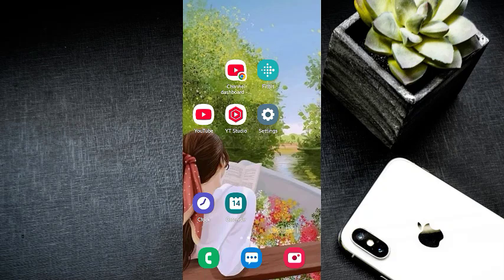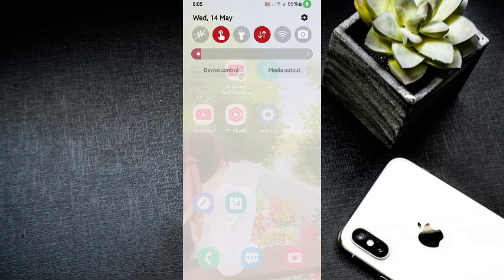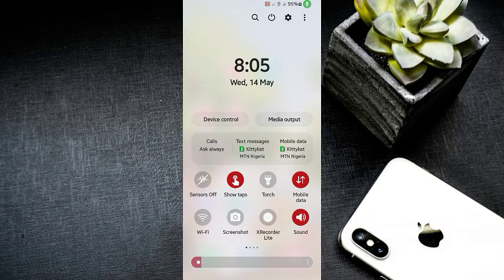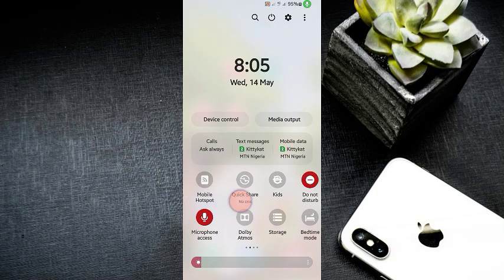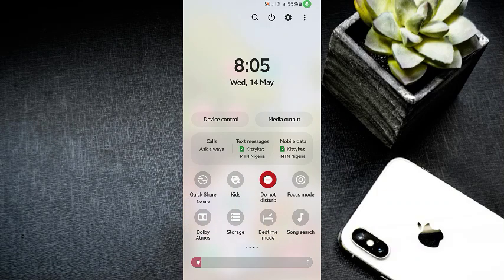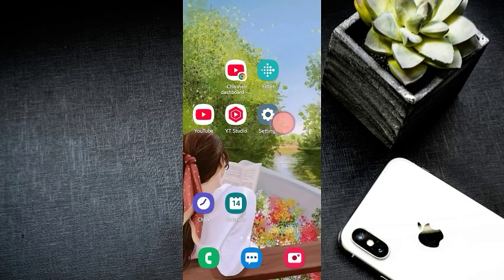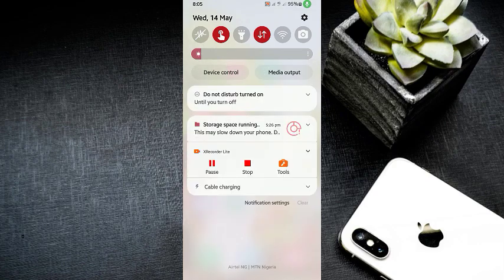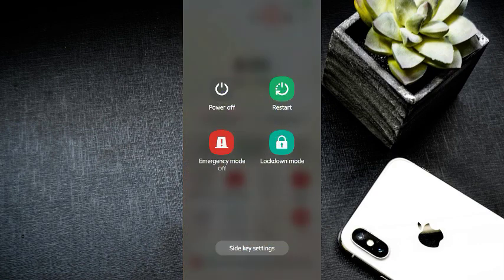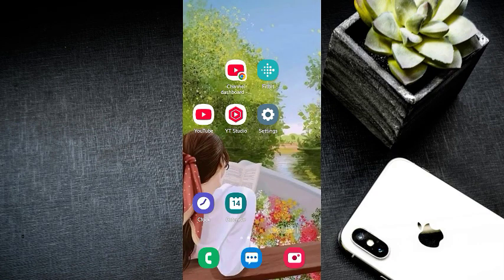Now, after force stopping, if that doesn't work out, the next thing you can do is restart your phone. A simple restart can help. So you simply restart your phone if you like. You can power off your phone here, tap at the top, power off, and click on restart. You select restart, which is this option over here.